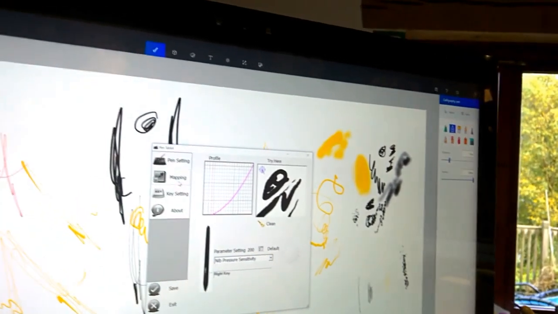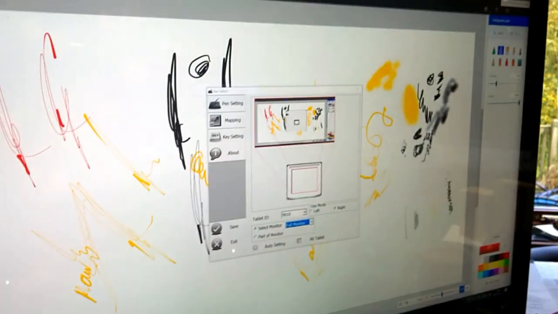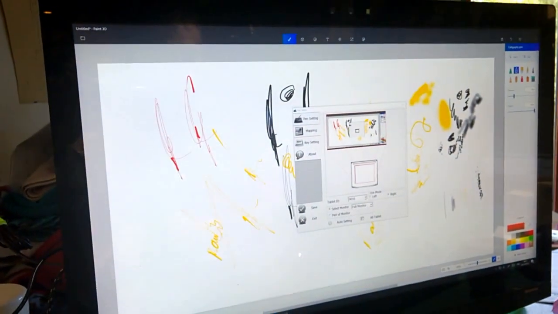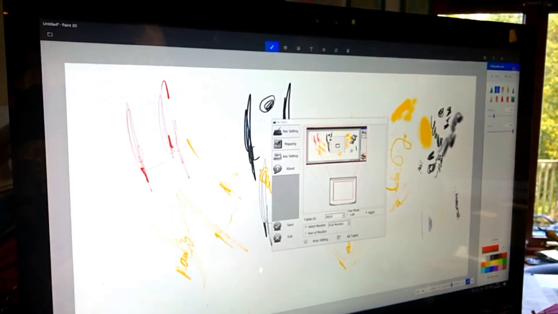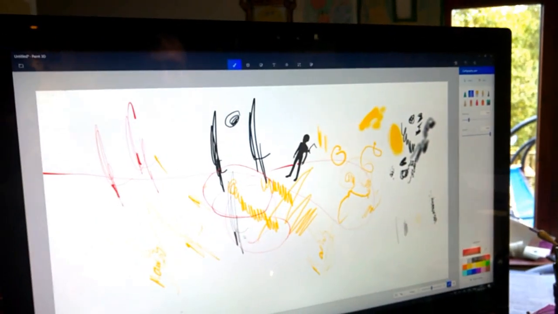If I go over to the mapping, so currently this is set up to take in all of the screen. So if we just pull out and have a look at this, I'm not too sure if you can see it. Right there, you've got the corner of the screen, if you can see it. And if we come over to the other side, there's the other corner of the screen. It's just a bit difficult to see down here. So that is showing I can bring the mouse from one end all the way over to the other by just using the tablet, which is really useful because I've got the full gamut there, as you can see.